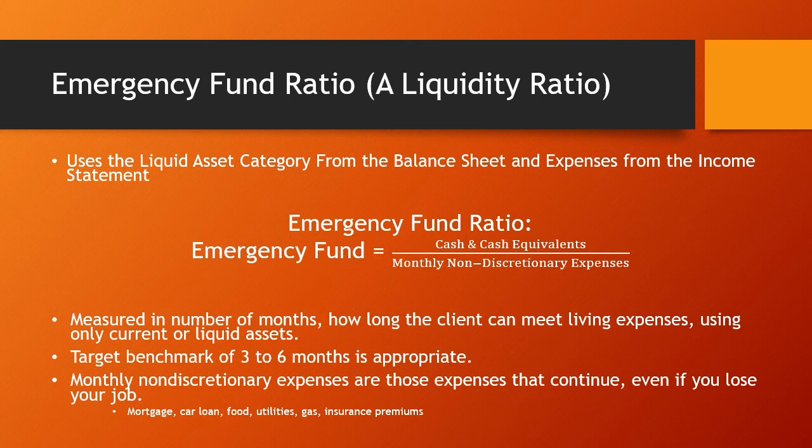There are people that have $300,000 in the bank when they don't need to. There are other people that have $300,000 in the bank and it's perfectly fine. Why? You might go, who has that? If they have $300,000 in the bank and that's what they should have for their emergency fund, that means their expenses are $100,000 a month. And you might go, well, who has $100,000 in expenses a month?